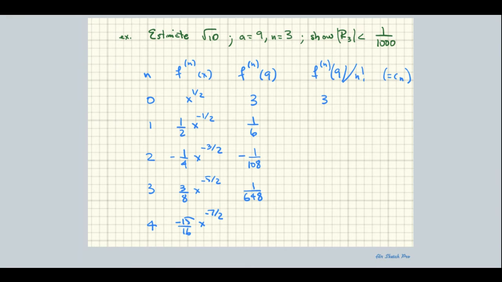Okay. C1, yeah, C0 is really easy. What's C1? Okay. And Deborah, we're actually doing this expanding at 9. If you look at the power series, it'd be 1/6 times x minus 9 to the first over 1 factorial. Okay? So the next term is 1/6. Very good. C1 is 1/6. C2 now. What's C2? C2 is negative 1 over 216.